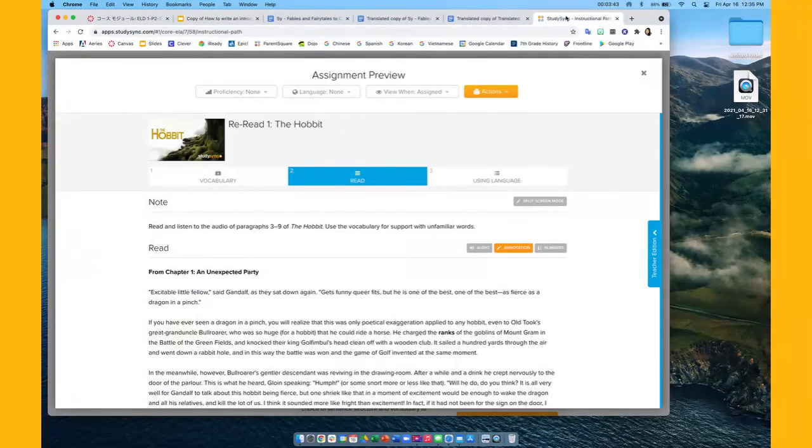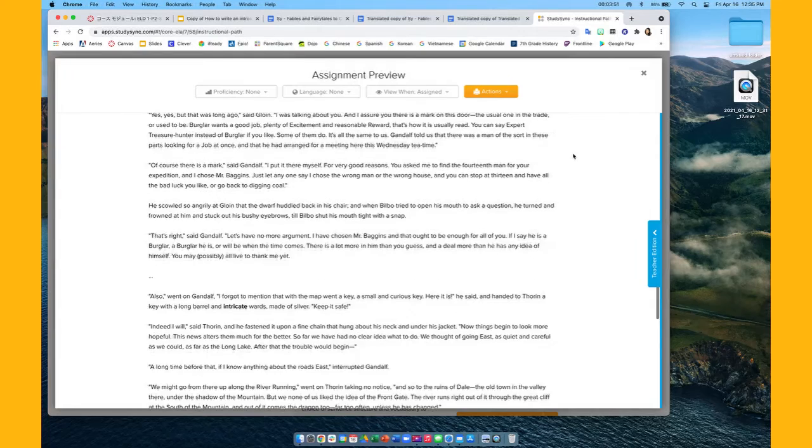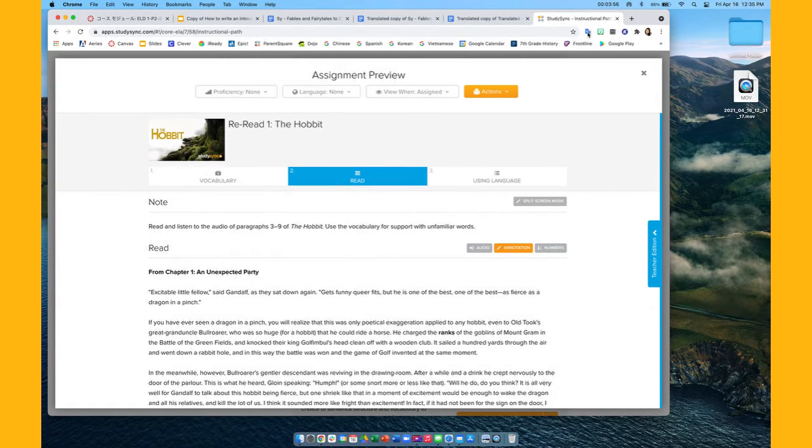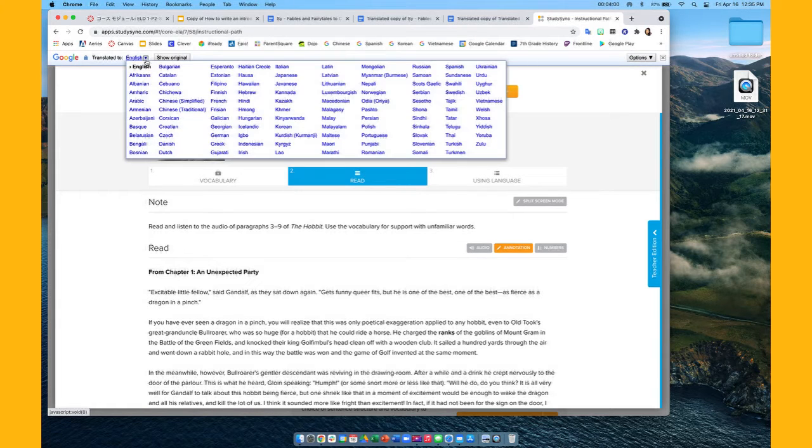Another thing that's really great is the StudySync that the district got us. The students can read anything here in their preferred language by clicking this, translate page, and they can do it in whatever language that they need.